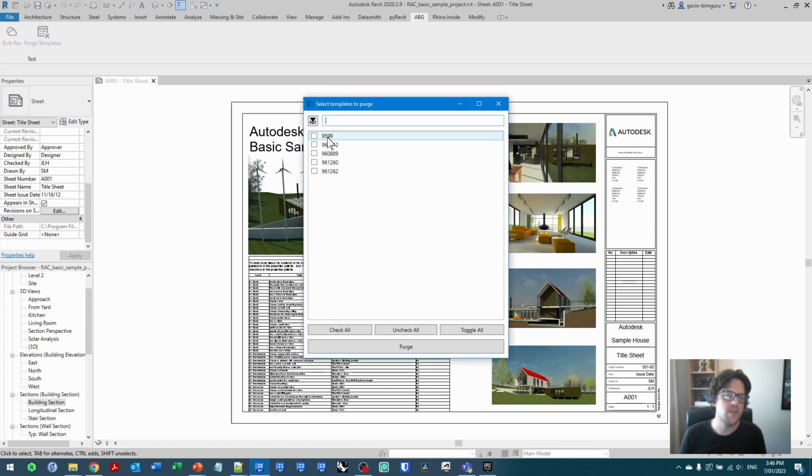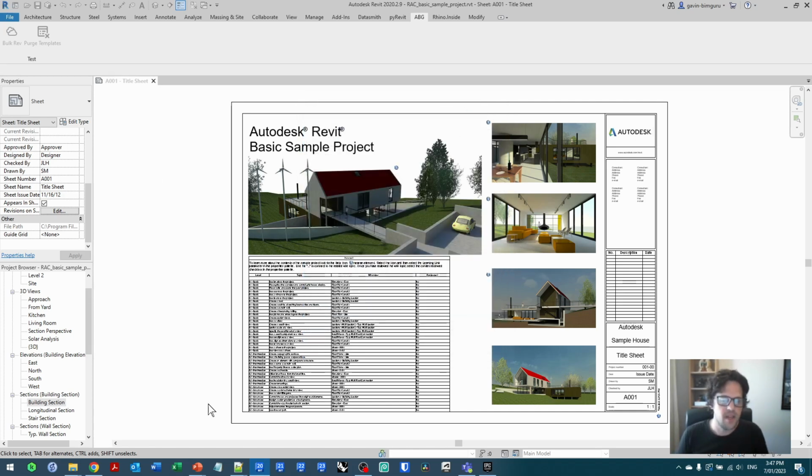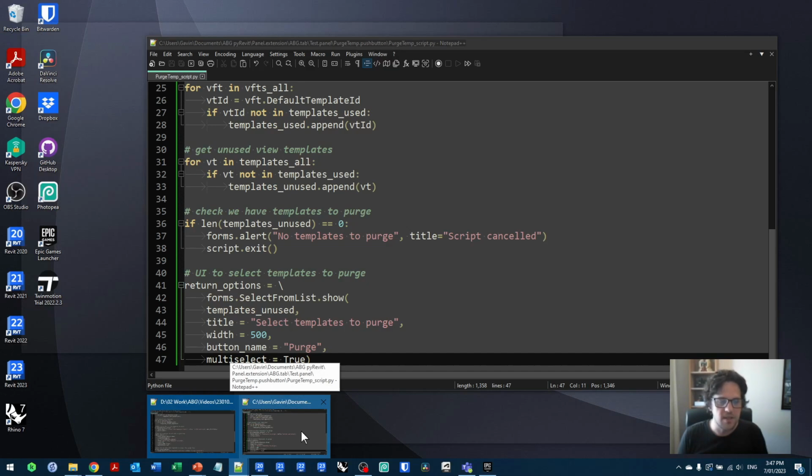Yeah, so now we can see a problem here, right? I don't know what those element IDs are. What element do they correlate to? Now we could take those IDs, turn them into elements and get their name, but then we're targeting names in our user interface. So what we really need to form here is a key and value pair relationship with the object. So we want to tell the interface to show us one thing whilst passing through the element ID behind the scenes. So for now I'm going to cancel this and we're going to create a custom class in Python in order to achieve this.